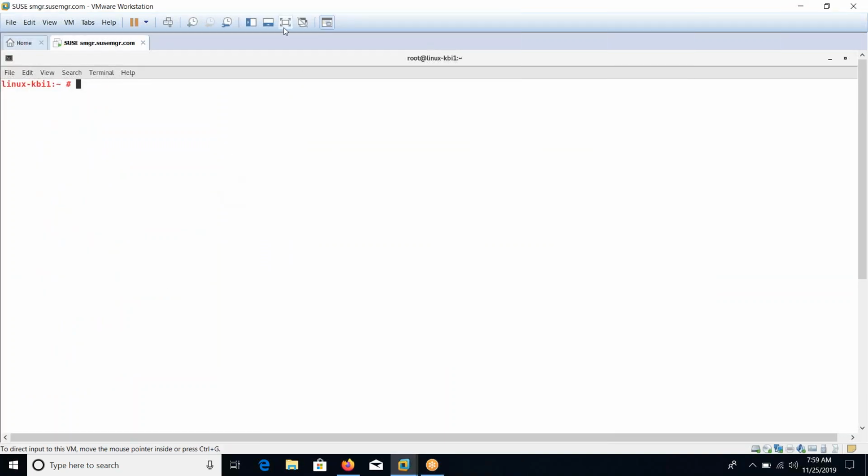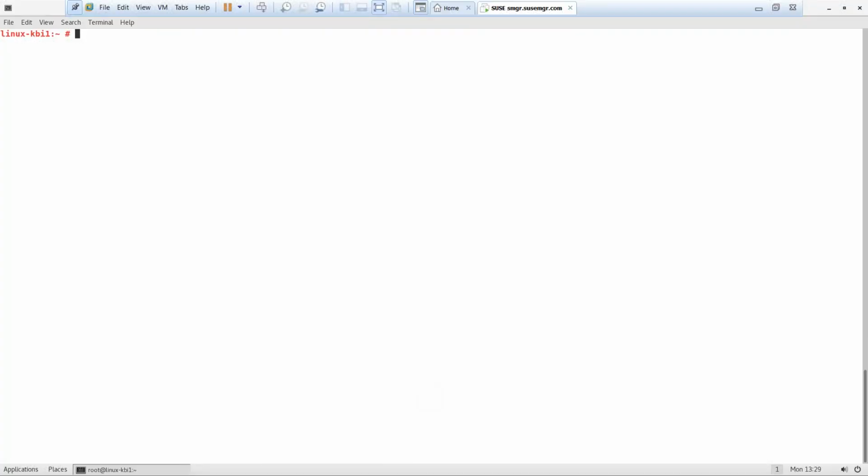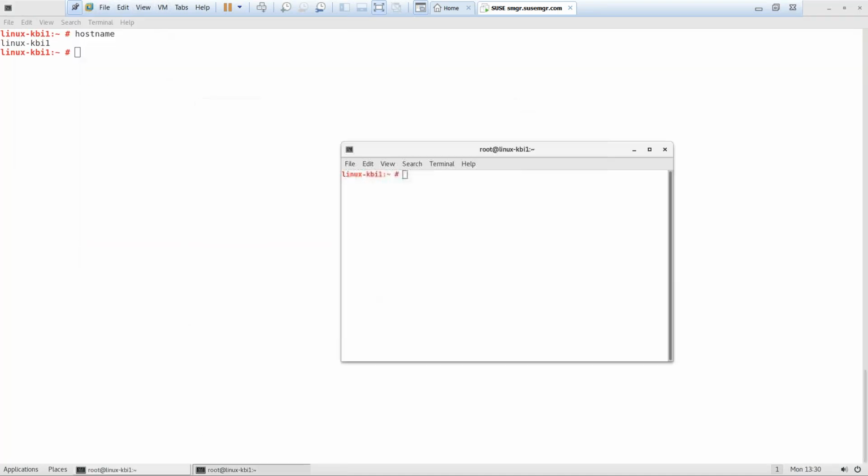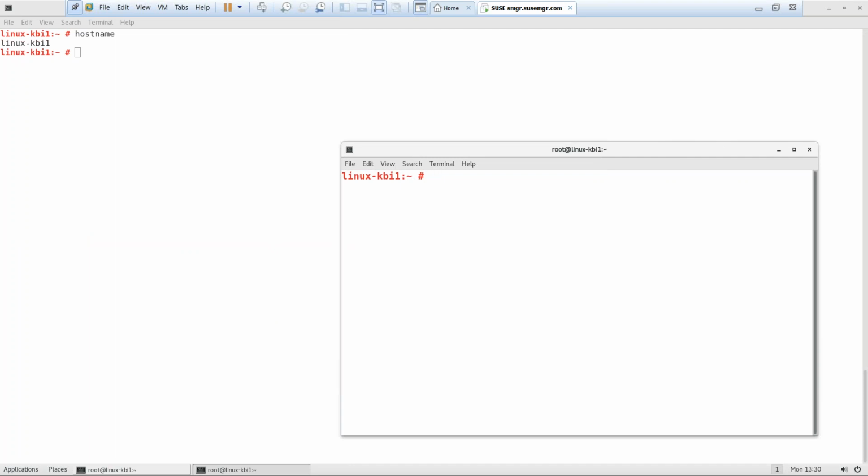So here I'm having one base machine currently. First and foremost, we have to set up the FQDN, basically the correct name of my SUSE Manager. Right. So that is the first requirement. Your name must have two dots in it, meaning the FQDN.